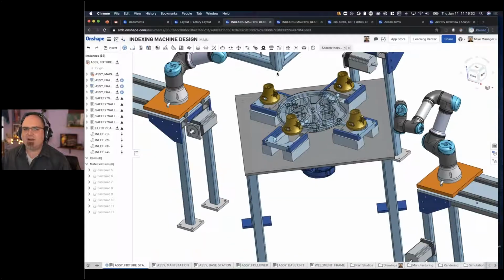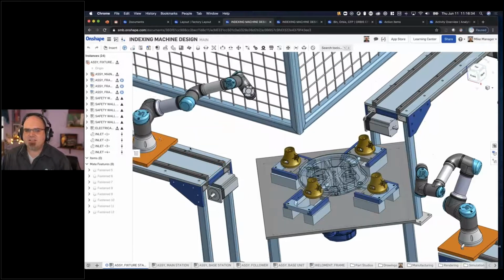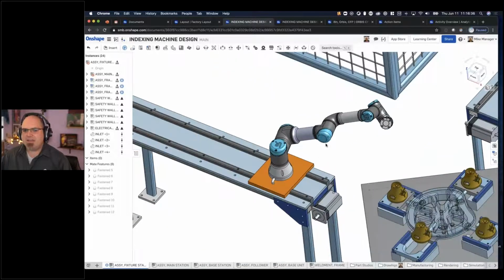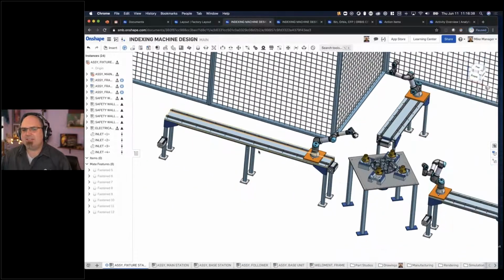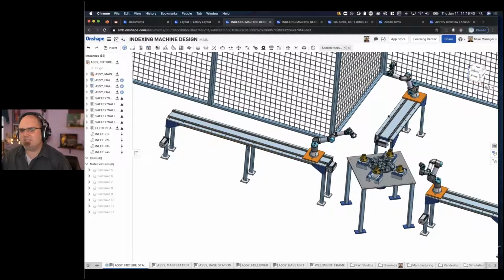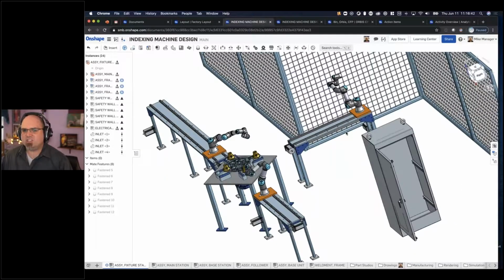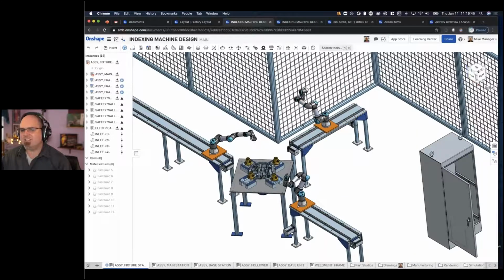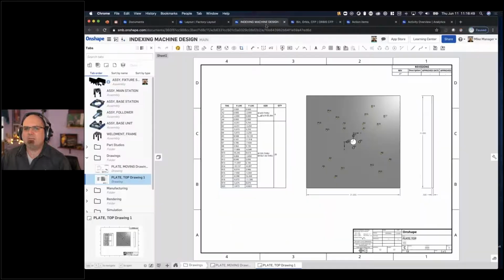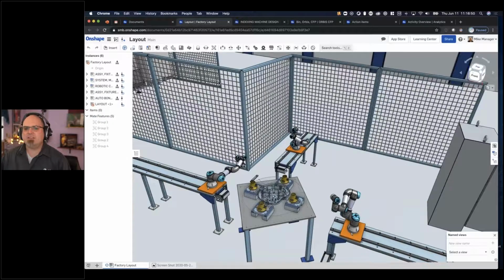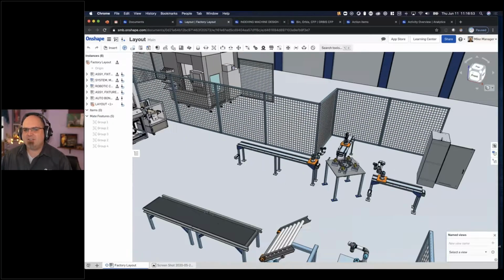So we'll finish that off in a demonstration. We have configured product design, where we can have several variants of the same thing. You can see a long configuration of this conveyor and a short configuration of this conveyor, and these are very easily generated. These can then report up to very large systems. So here's the whole factory layout.